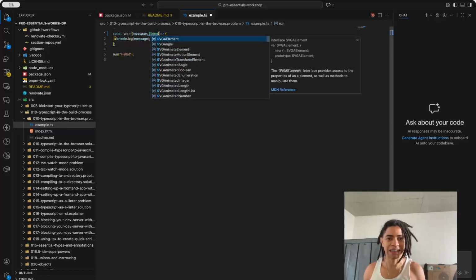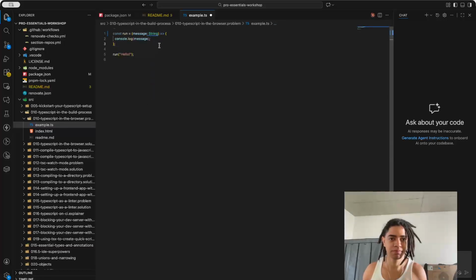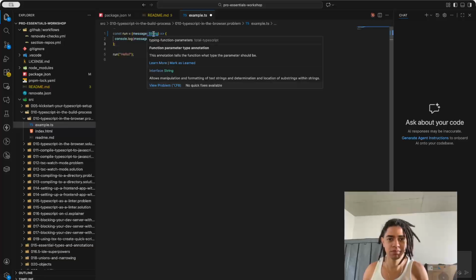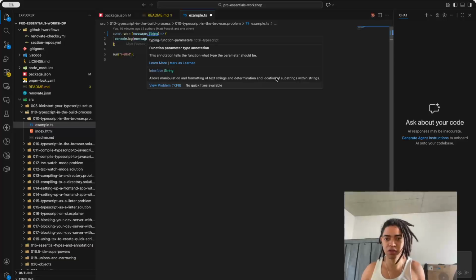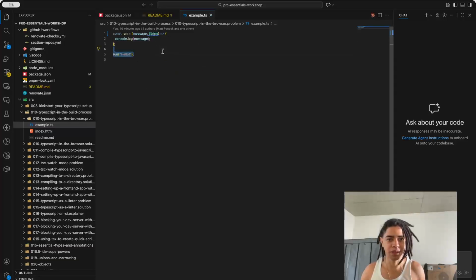It is as a string here, right? No, it's the same. Interface string. Please go and use that string. And this annotation tells the function what type of parameter should be, allows manipulation and formatting of text string and determination of location of substring within string, right?